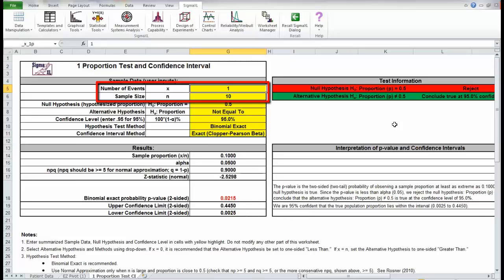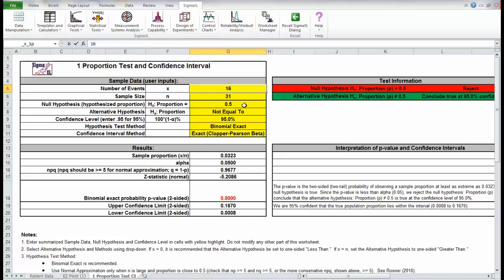The first thing we enter is the sample size. Some older versions of Sigma Excel have a little quirk that if you don't enter the sample size first, it goes out to lunch on you. So in this case, we'll just play it safe. We'll enter 31 as the sample size, and we move up. We had 16 satisfied patients.